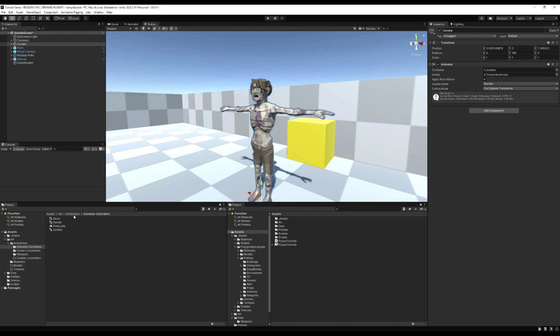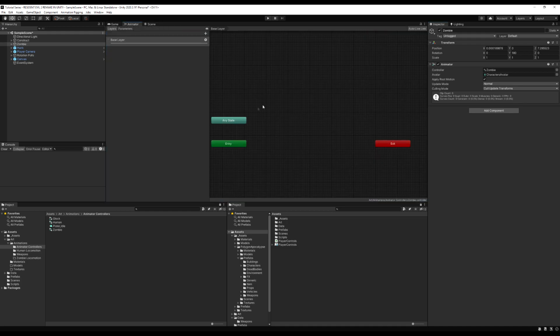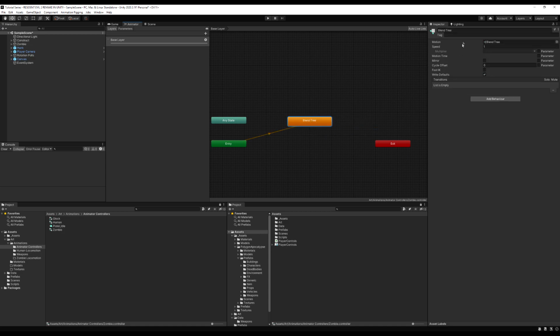We're going to use one animator parameter. It's going to be called vertical. And depending on what our vertical value is, we're going to change our movement. So let's make a new blend tree here and call it Locomotion. And I'm going to put in 3 animations, but let's also make our parameter first.